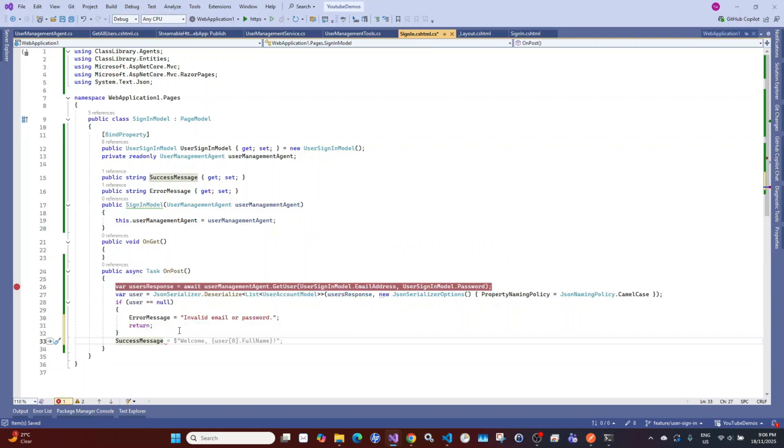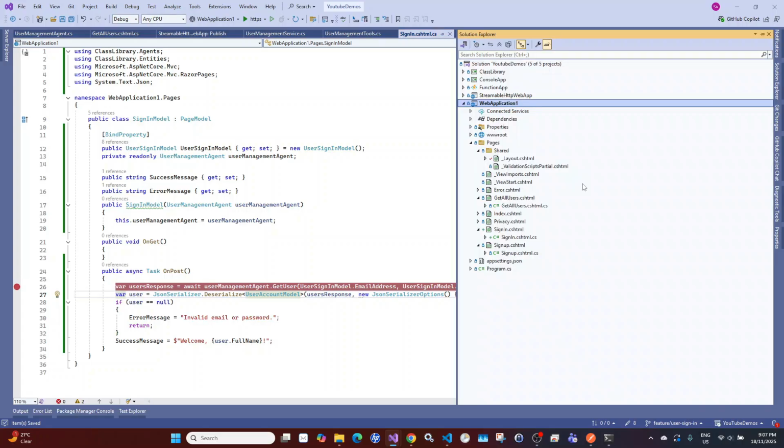Otherwise, success message is welcome and whatever the user is. So this is not a list. Okay, now we need to write some HTML.